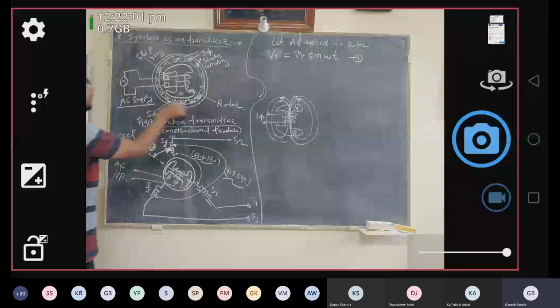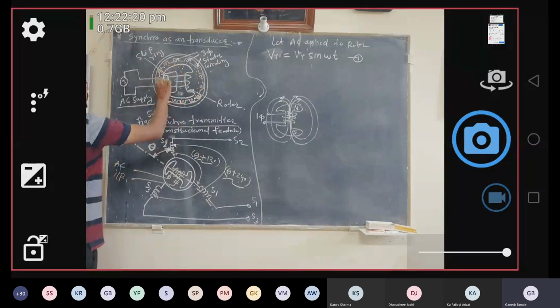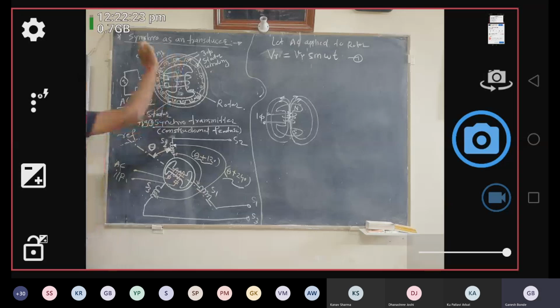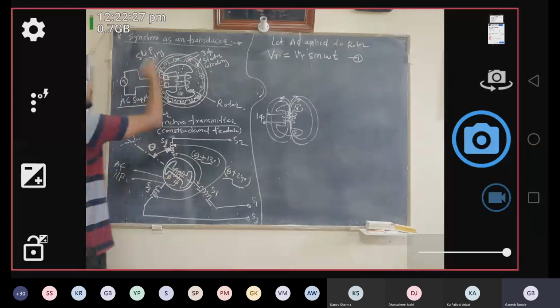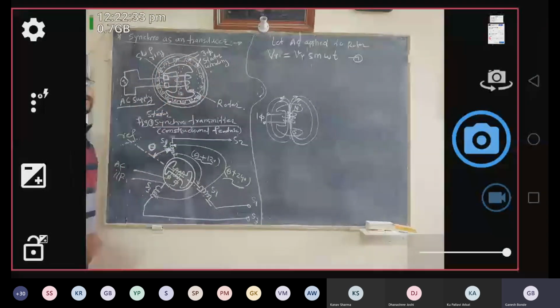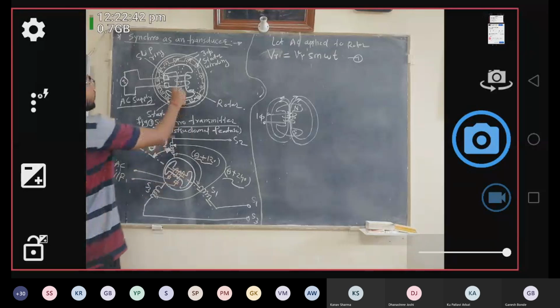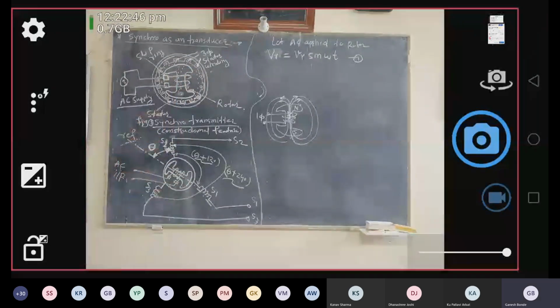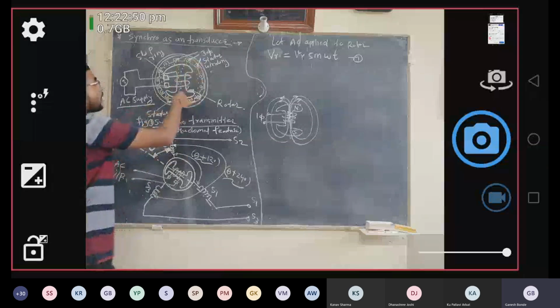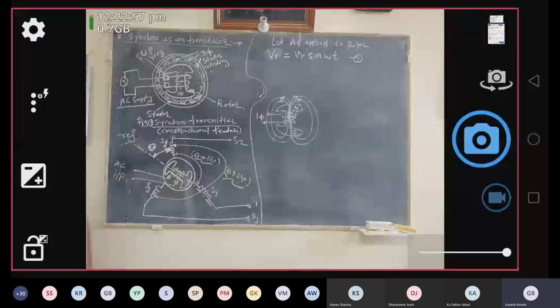So when we apply single phase AC supply to the rotor winding, it develops the rotor flux or rotor field, and that rotor field is uniformly distributed along the stator periphery like this. The flux developed by the rotor winding is swept over the stator winding. As soon as the flux links with the stator conductor, what will happen? Your flux is uniformly distributed in the air gap between stator and rotor, and that flux is cut by the stator winding conductors. So according to Faraday's law, EMFs are induced in the three-phase stator winding.